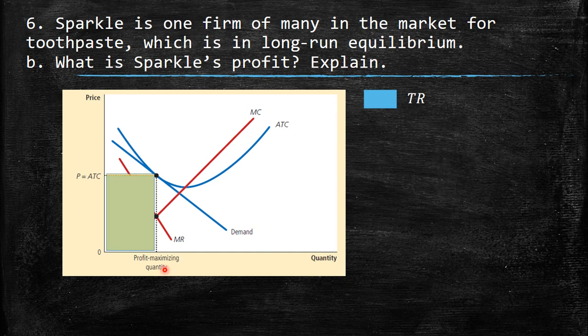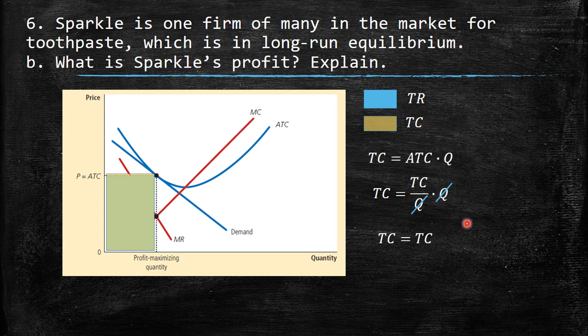Okay. Then what about the cost? It should be this yellow square. Why? Because this is the average total cost times the quantity, and this is the definition of total cost. Because average total cost is equal to total cost over Q. It is the cost on average for any unit produced, and then the quantity here. So you cancel out quantities and you are left with total cost. Okay, so you have here total cost, which is this one, and at the end of the day, total revenue is equal to total cost. So then the profits naturally should be zero.